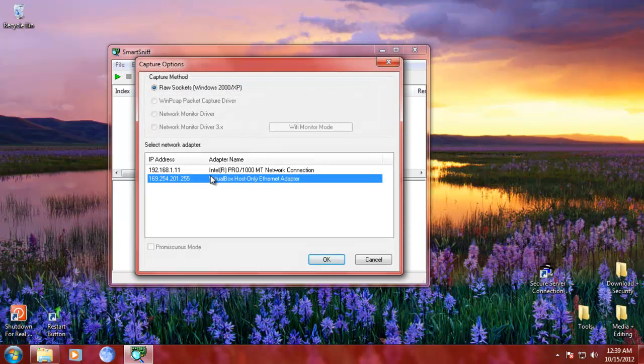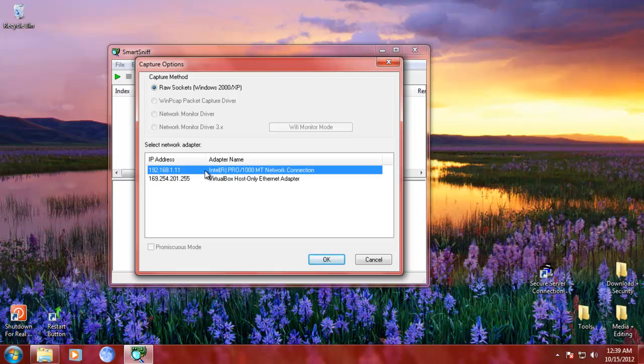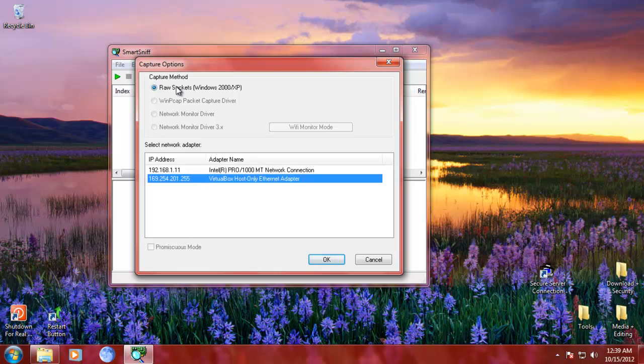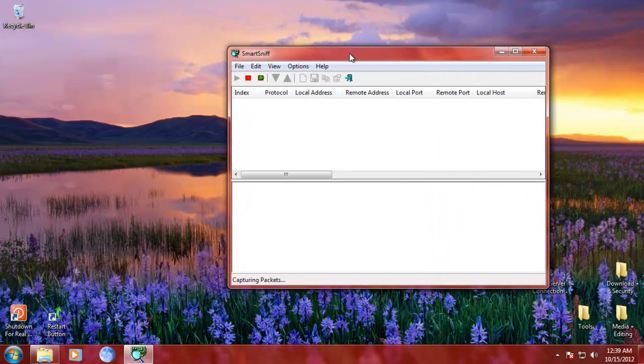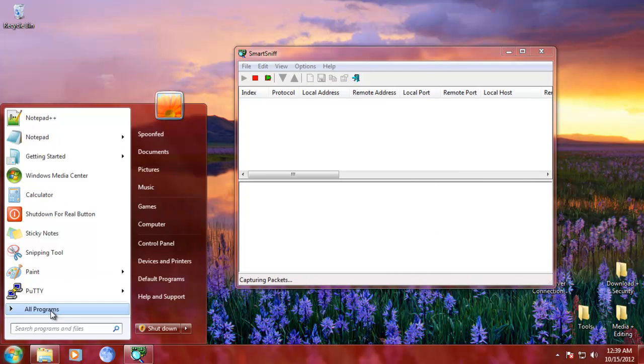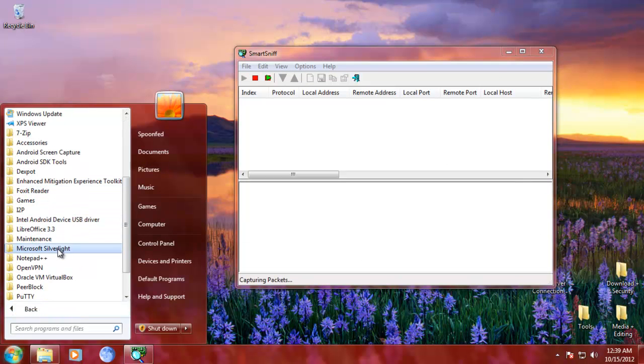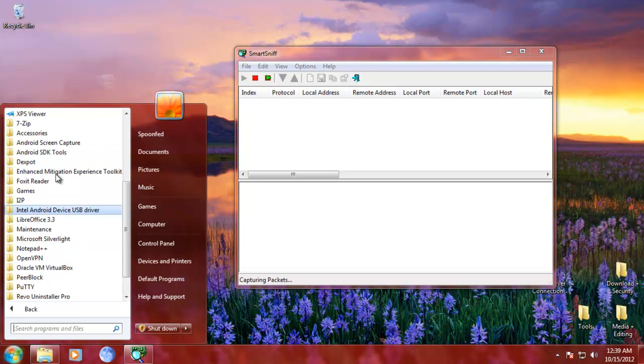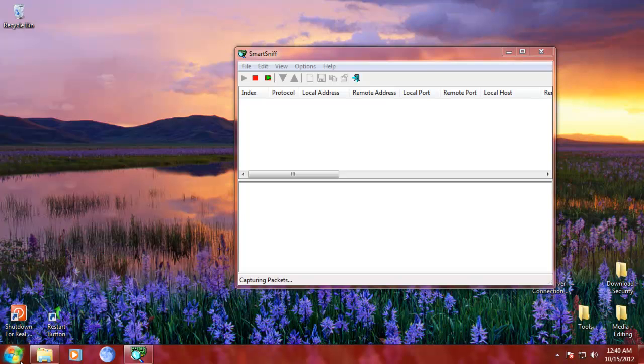Anyway, we'll start capture. I need to select which one. I'm tempted to go with this one because I think that one is really the one from my host system. And here you can see the raw sockets method. As you can see, this one is the network monitor driver, this is for Windows, and that's the WinPcap capture driver, but we don't have that. I think I need to do that one. Now, if I were to start up a browser, I only have Pale Moon these days, and it said it was not my main browser. All right. No problem.